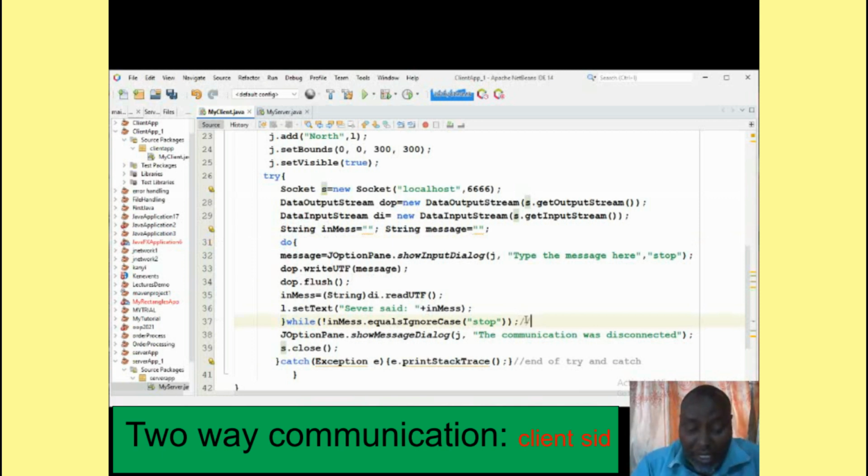So this is the head of the do while loop, for those who are making notes. So you can just write down your notes if you want. So after that, the next thing we are going to do is to now go to the server side and do the same. Okay, the server side and do the same.